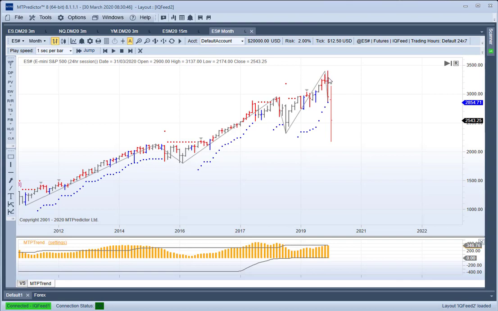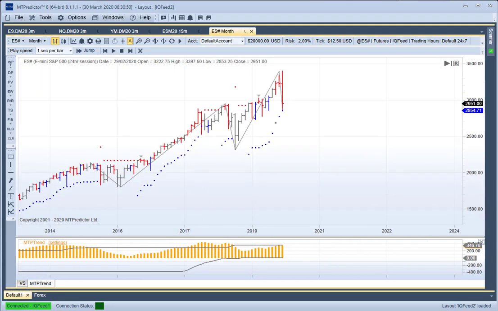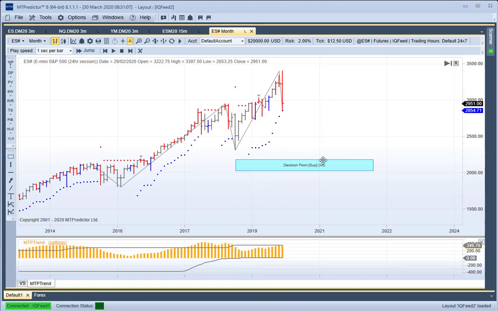I'm going to go back a month to here and I'm now going to place our DP on our chart. Remember, for those of you who've been following us for a while, our DPs are decision points. They're leading indicators. They're on the chart in advance. They're there before you even get there. So even a month ago, we go back to this prior pivot low, right mouse click, decision point. Can you see how that is on the chart in advance? It's there literally a month ago, ready.